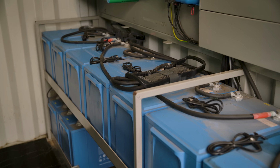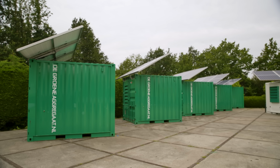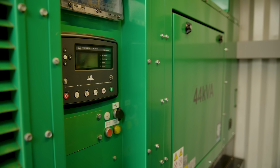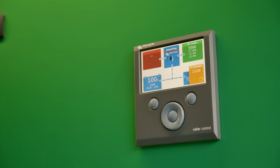Basically, the system runs on a battery, and the battery is through the inverter outside of output power, and there's solar power adding to that battery power. If there's not enough battery power, then there's a generator available on the side which will feed the batteries until they're entirely full, and then the generator shuts off automatically again.